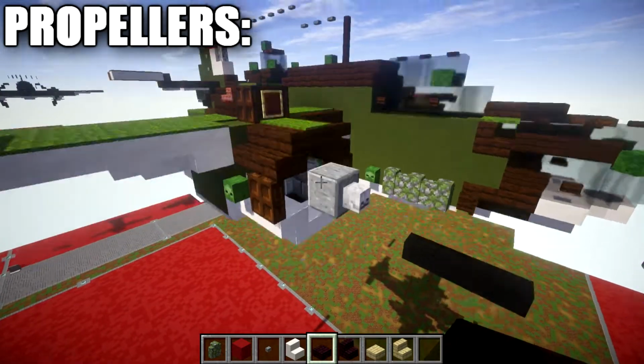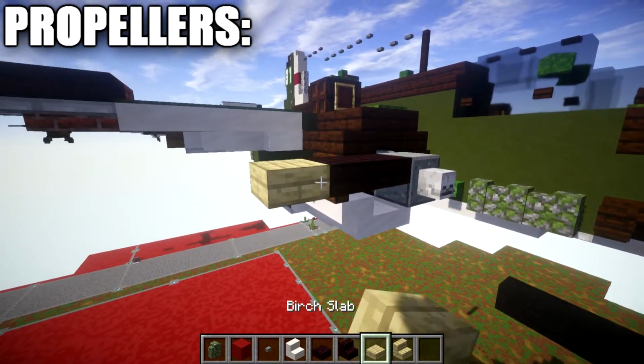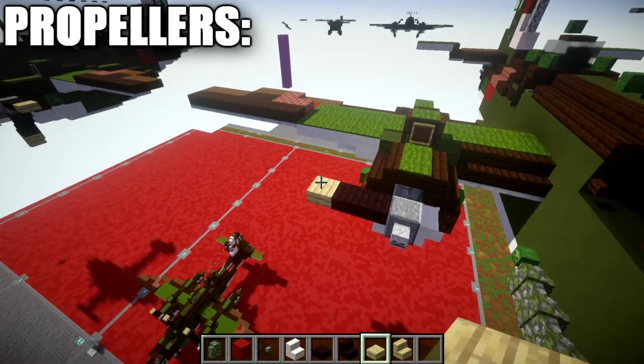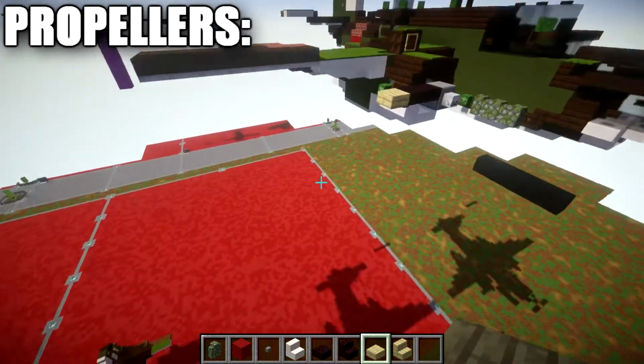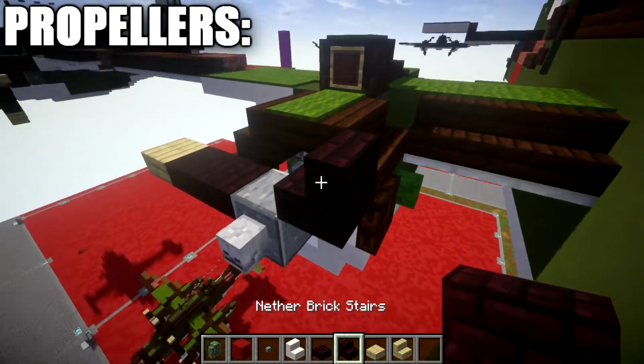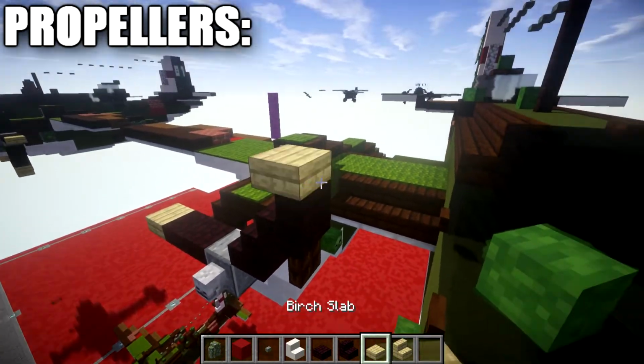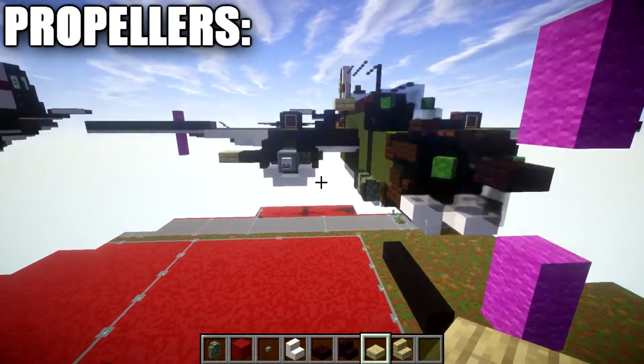But real simple, what we're going to do to start off with is we're going to go to this polished andesite block. We're going to place down 2 nether brick top slabs out to the side and a birchwood top slab like that off on the end. When that's done there, we're going to go ahead and go up from this polished andesite block, placing down a nether brick stair, followed by a second nether brick stair, and then a birchwood top or half slab there on top.